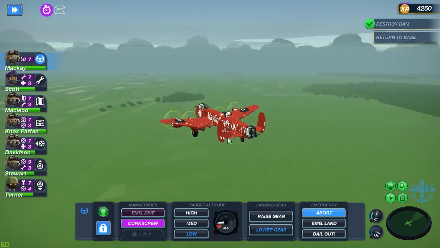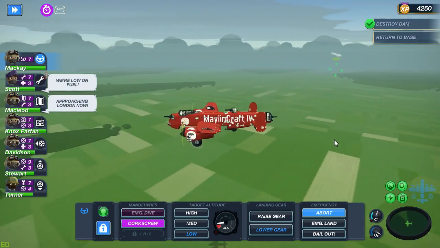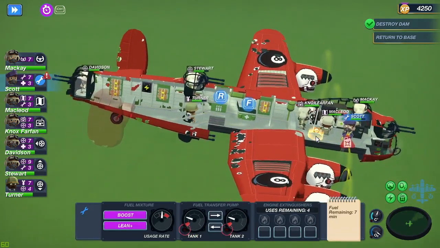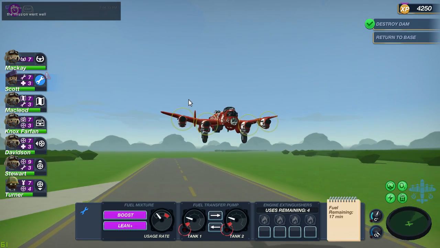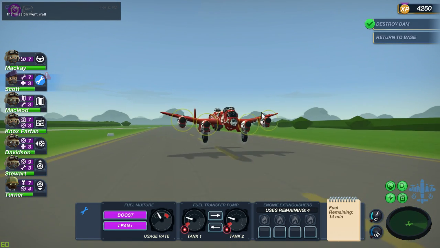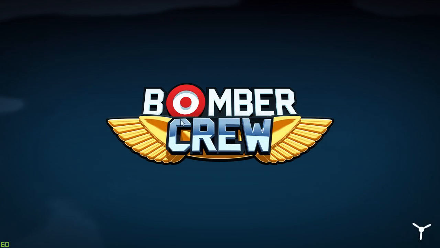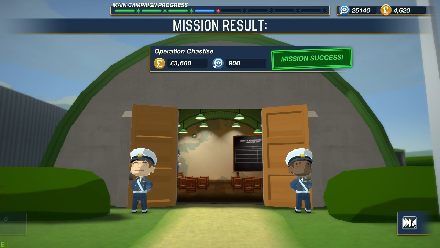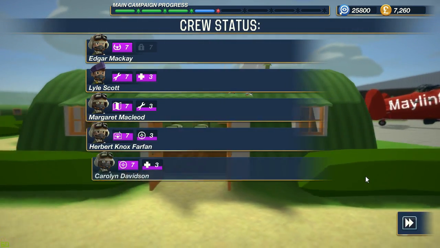Now everything's gonna get harder. Good job, guys. Good job. It did go well. Some medium risk missions don't go that well. All right, how much money did I get for this? Did I get any pictures? No, I didn't. I didn't risk any pictures.